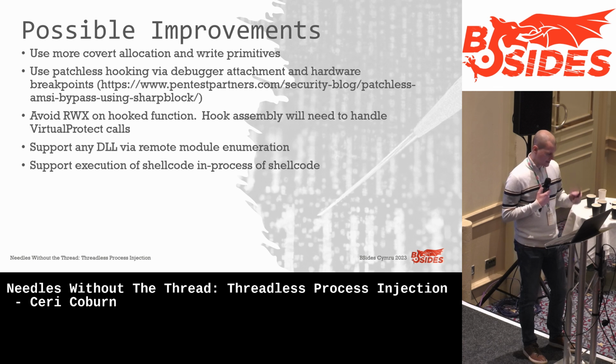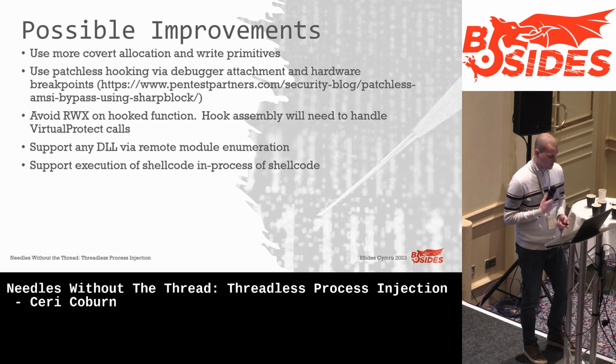And then last but not least, the technique in the POC executes on the thread that actually triggers the execution. So if you're injecting, let's say, a C2 beacon that internally doesn't create a thread, it means your shellcode will never return until your beacon is exited, and that's likely to lock up, say, Notepad, which is the example we used. So modify the hook code so that it creates a thread internally within the process, not across from the injector process, using the actual hook code to create the thread for your shellcode to execute on. By implementing that, it's easier to get your C2 executing alongside original program behavior.